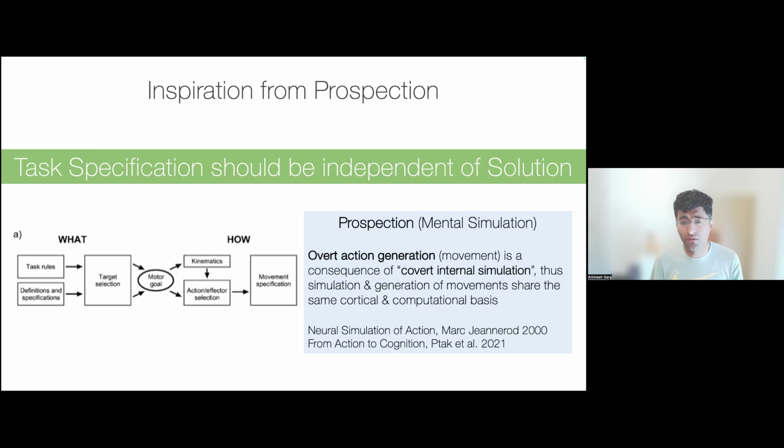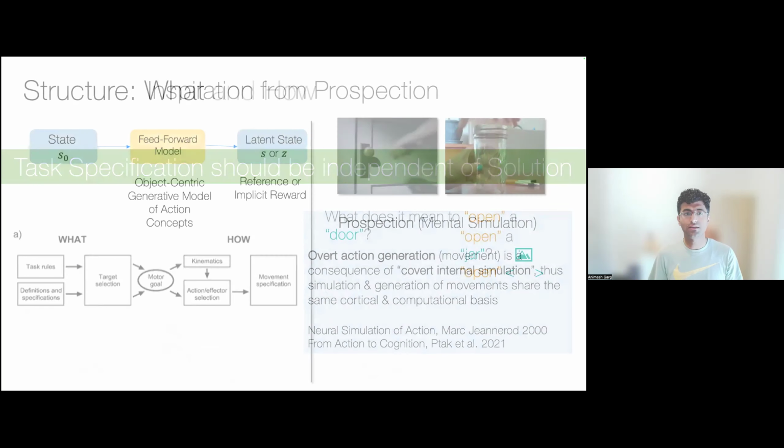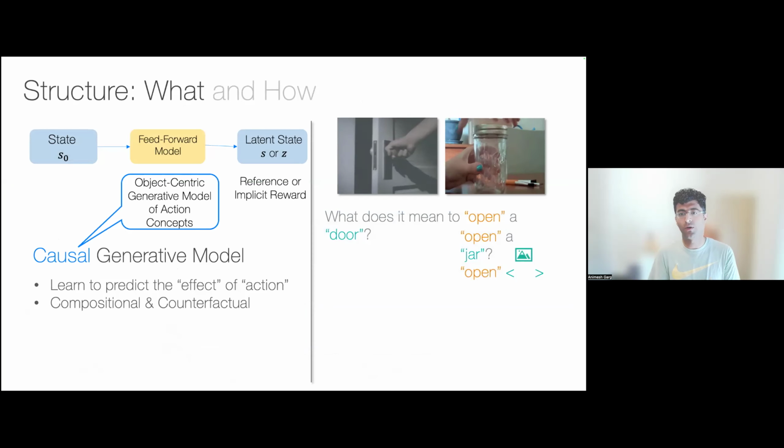If you're trying to open the door, you can imagine what opening a door looks like, and then figure out how you, with the constraints you might have, will achieve this goal or this change in the environment. So in a sense, you can think of this world as two problems, a what problem and a how problem. The what problem can effectively be a generative model, which is learning to predict the effect of some actions, right? So it can be how to open a door, open a jar, or if you're not given an entity, you're basically saying open an image.